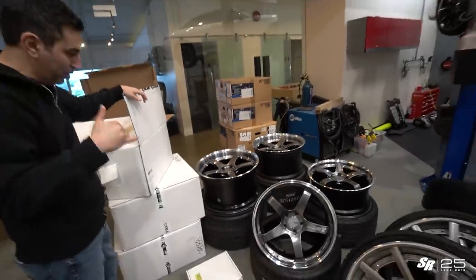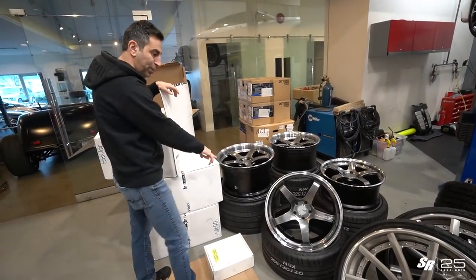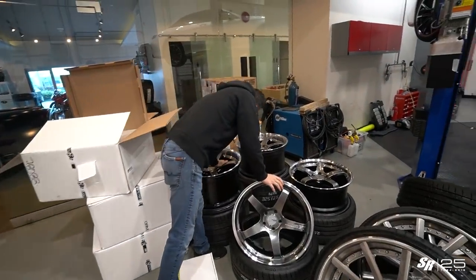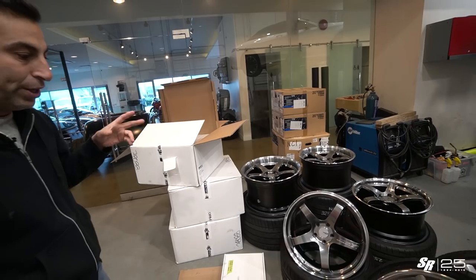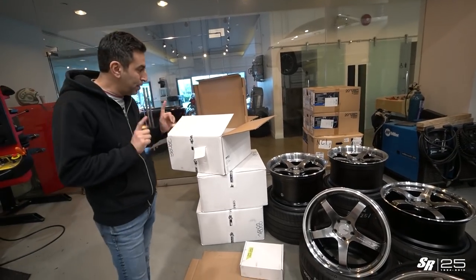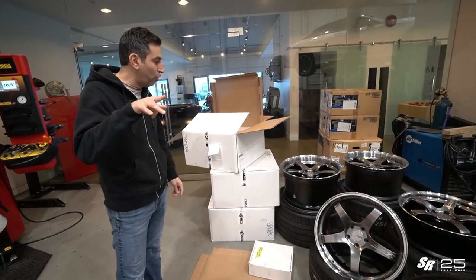We're using Michelin tires. I don't know what size these are. I can tell you. Oh, 255/30/20s in the front, and we are running 325/25/21 in the rear. So Ed's gonna mount these ones up. We're gonna put new tire pressure monitors in it and keep the factory ones in the car.